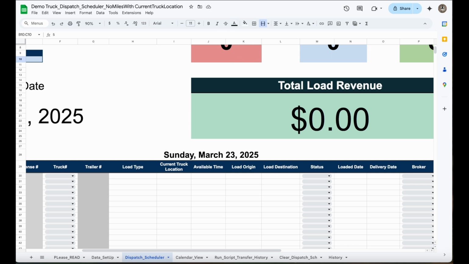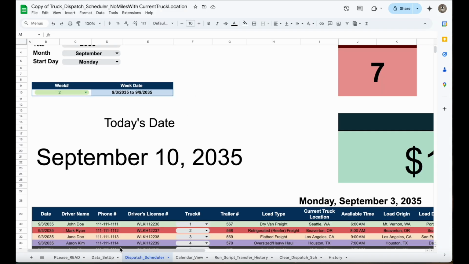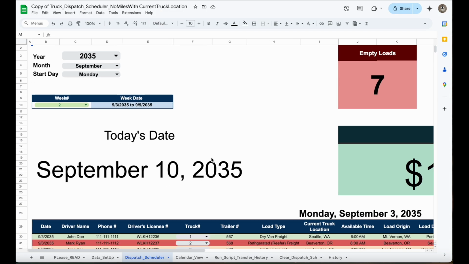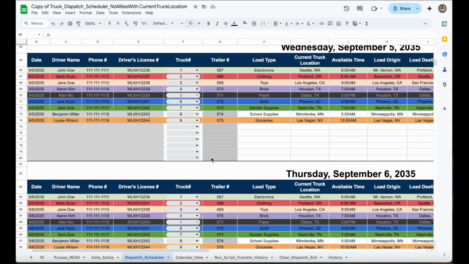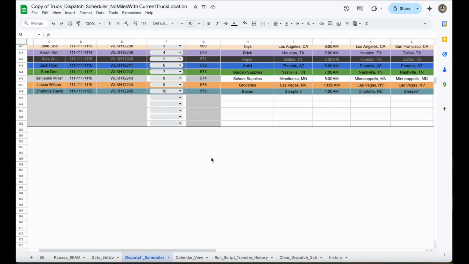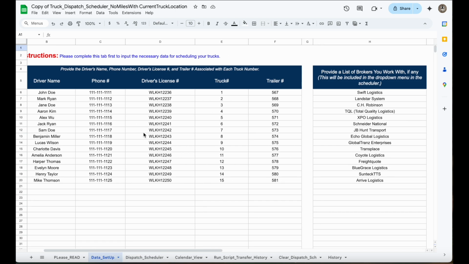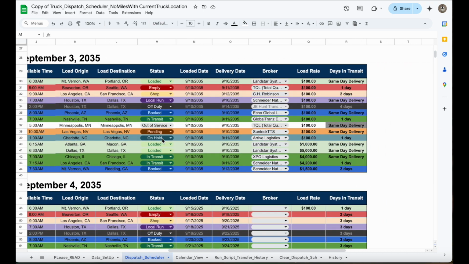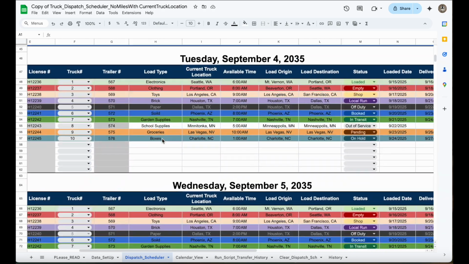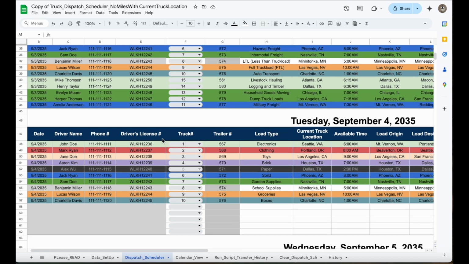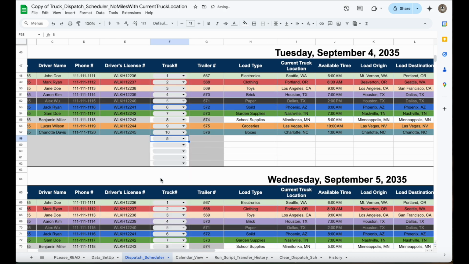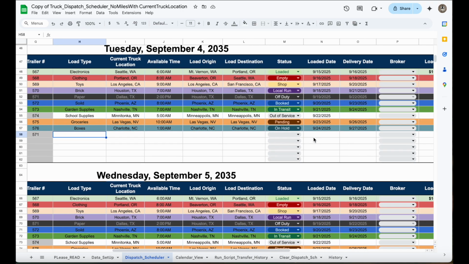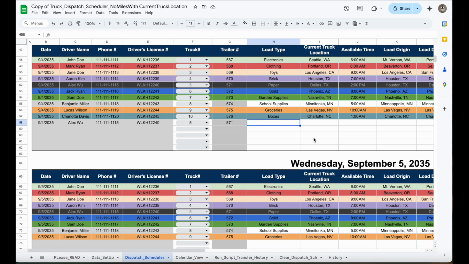So I'll show you an example of one where everything's filled out. This one I've done a mock-up where I fill out almost everything, and then you can see how it looks when it's all filled out, right? So this is the scheduler. Let me go to data setup. I set up this example here, and then I just go to the dispatch here and fill out my data, right? If you fill out everything, you're going to see all the color like this. You can pick any truck that you want, and it auto-populates that, and then you just fill in all the lines here that are not grayed out. Anything that's grayed out has a formula, okay?